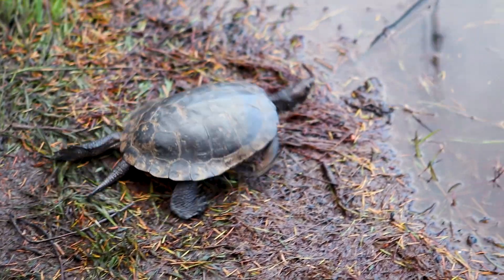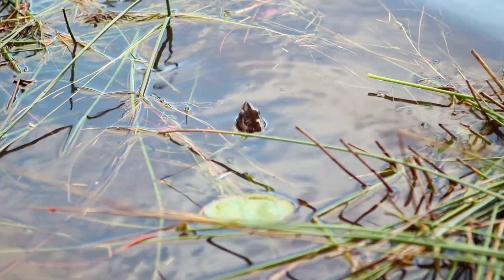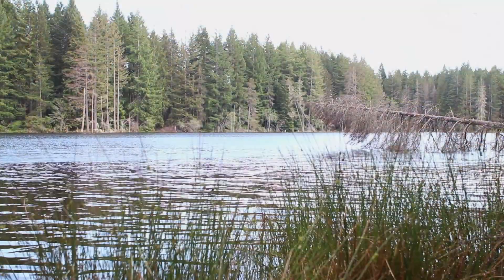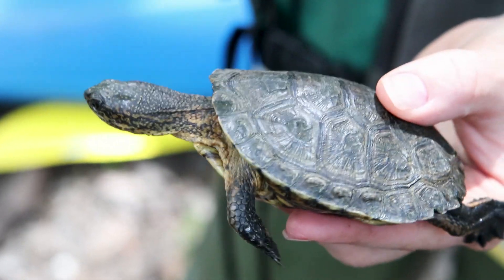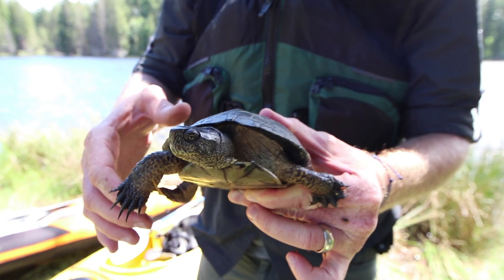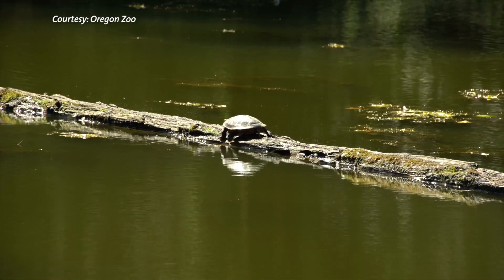There's not a lot of turtle diversity in the western part of the United States, so this turtle is critically important because it plays a unique role in the ecosystem. Once the turtle's gone, it'll likely have widespread effects on ecosystem health. Oftentimes reptiles and amphibians tend to be a little misunderstood — people don't always care about them as much — but they are important links in the web of life and important for many of the ecosystems they survive in.